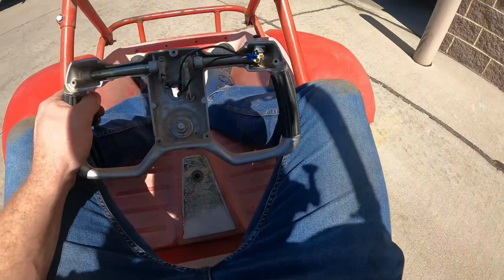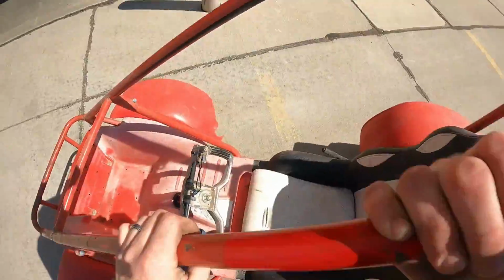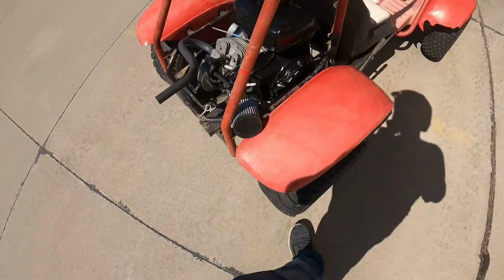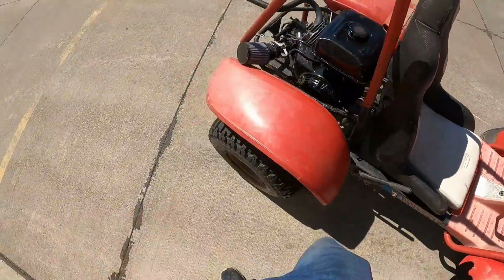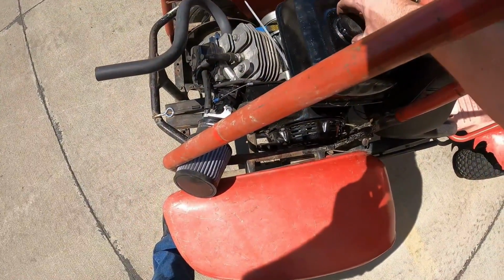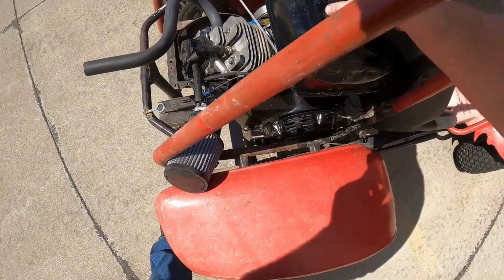Well, I would say it's a success. There we go, lock my park brake. Kill switch works too. Oh, that's where I was smelling gas. A gas tank cap is not really sealing, it seems like. Thought I was kind of smelling that. Might have to do something about that.